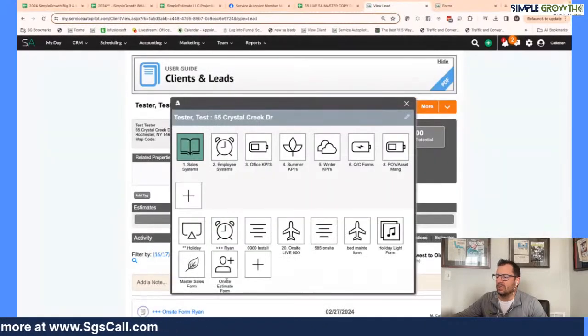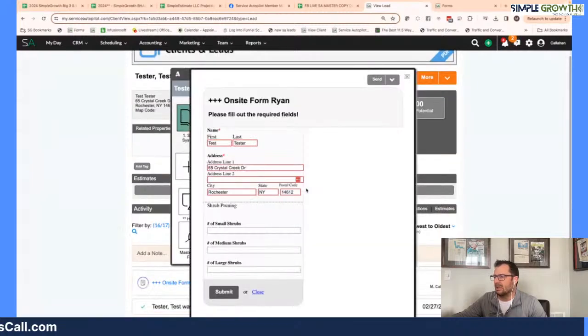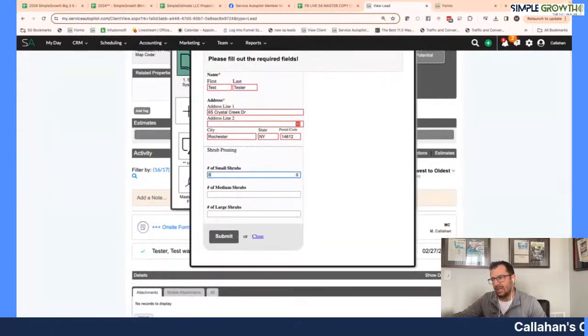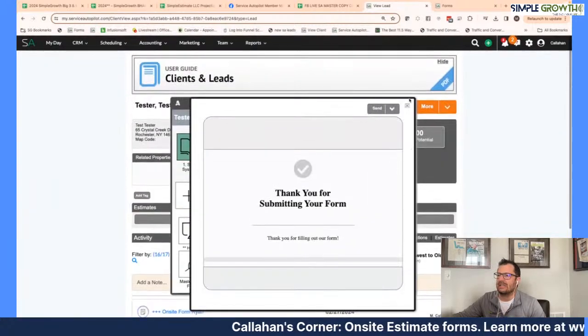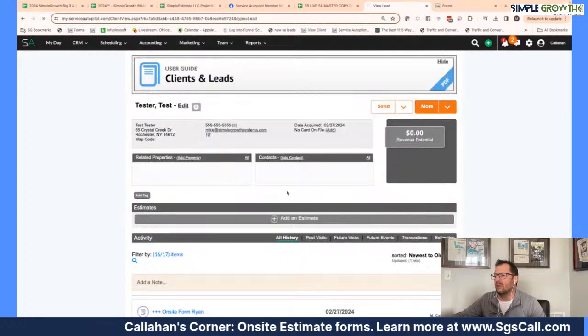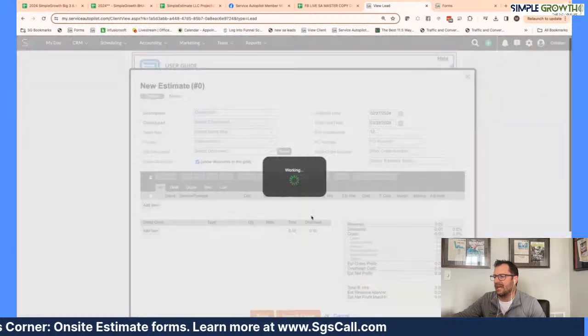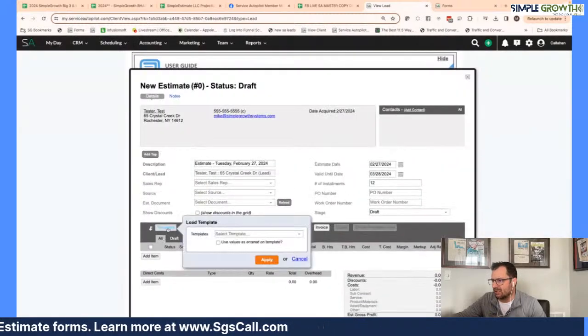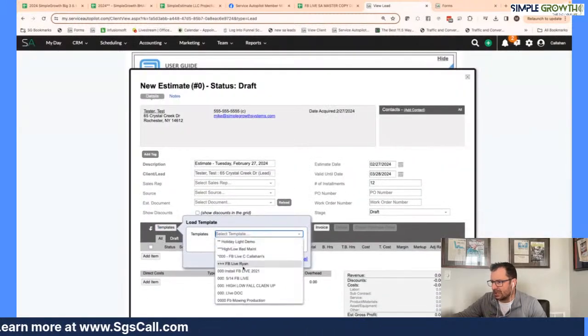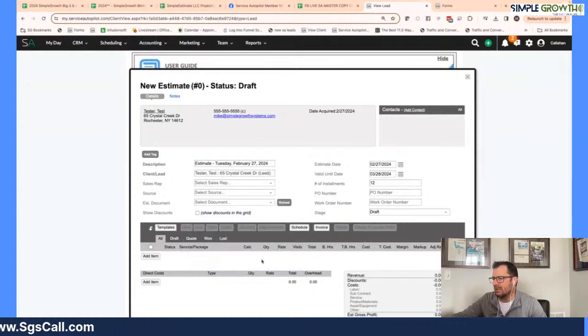So it's really important that we do test it before we send it out to the crew. So once again, we got 8 large shrubs. I got 15 medium, and I've got 9 large. So once I save that, that data will now flow into add an estimate. So traditionally, you're not going to be moving this fast, but obviously I'm trying to get this in a Facebook Live quick for you so you can digest it. Facebook Live template for Ryan.